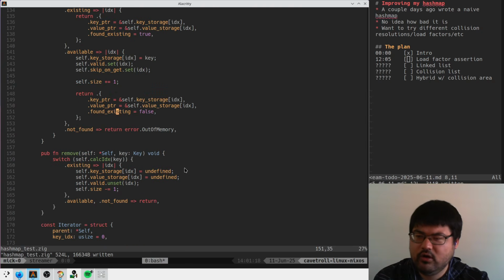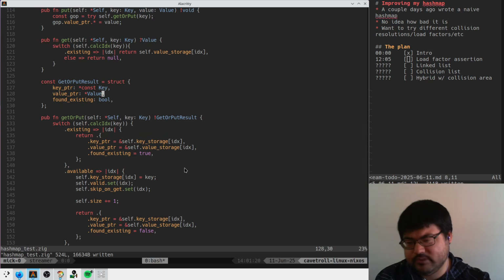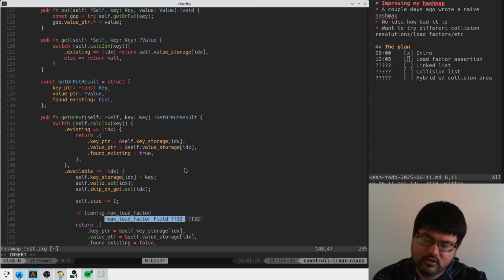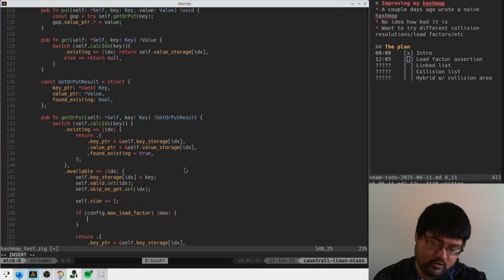And then we can just do something like, when we insert something, if we have a config max load factor, we will calculate our current load factor.